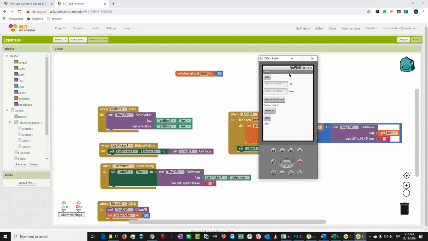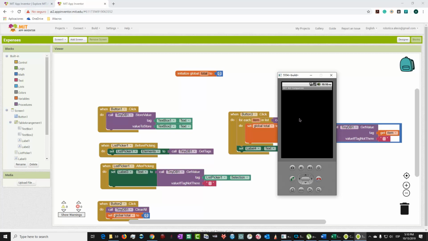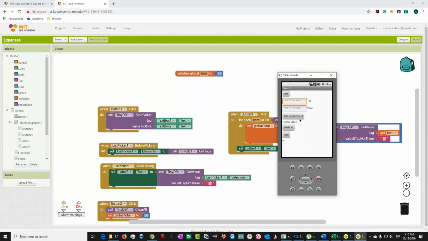So first of all, I want to delete all. Why do I want to delete all? Because I have some data from previous work, so I want to forget all of this. So I delete all, and then if I ask for a total, I have a 0 because I have no elements in my database.